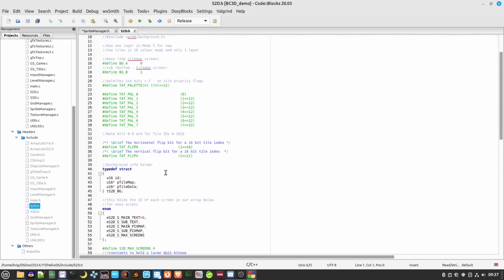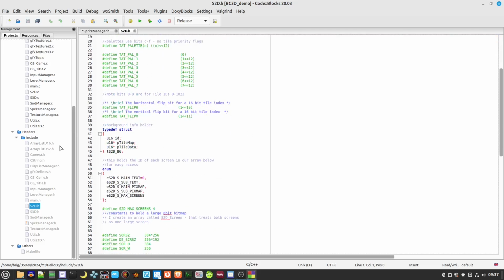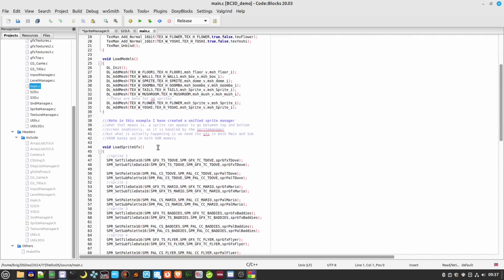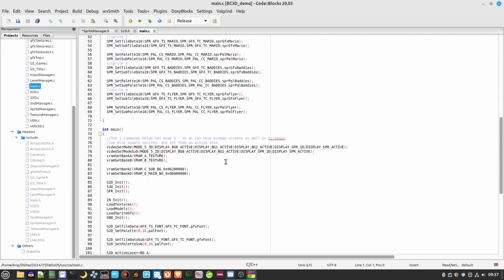Some of the code here will look the same for the Game Boy Advance. The core of these things is setting things up here. This command here sets the screen mode and what bits and pieces are active on the main screen, and any command which has sub means the bottom screen.